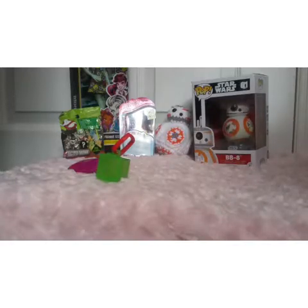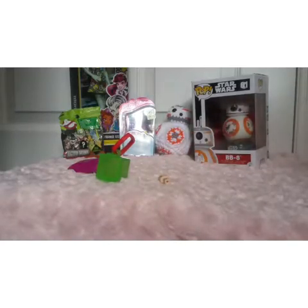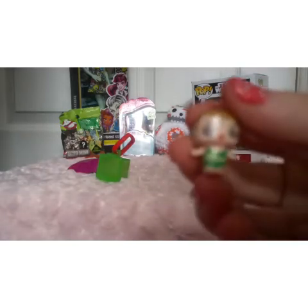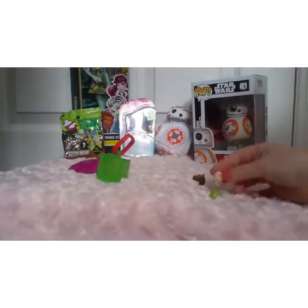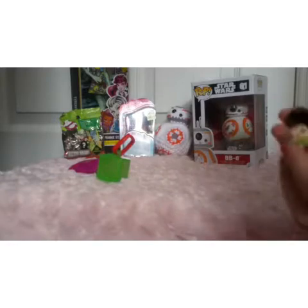These are a bit interesting to get out. They have no hair on, so I'm just going to mix and match - this is what this set is all about. I'm just going to take this hair, this little person, and this outfit. I'm trying to match kind of the colors. I've never ever opened or held My Mini Mixi Qs. They're really tiny.